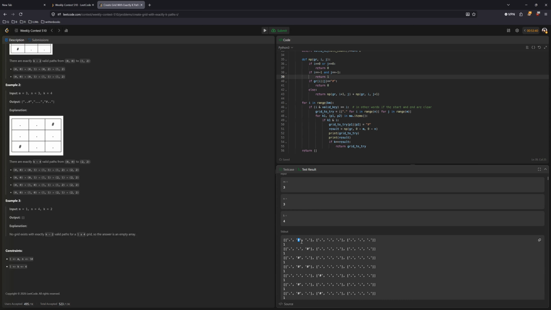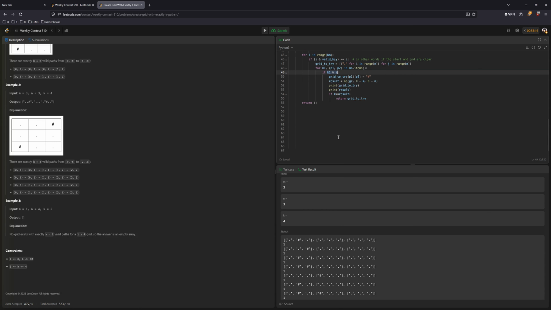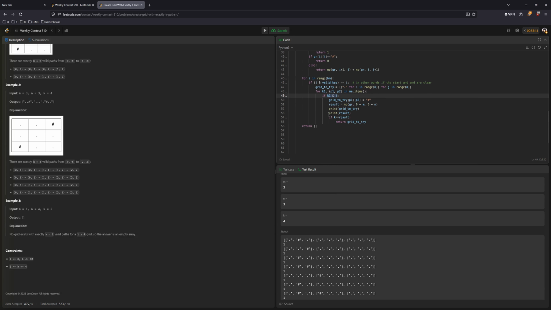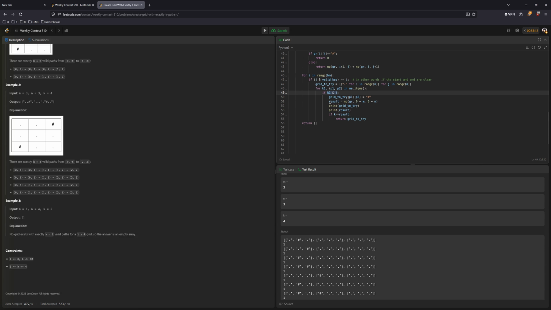Why is there something here for the very first case? Yeah, so i should be equal to 0, right? What? What in the hell?